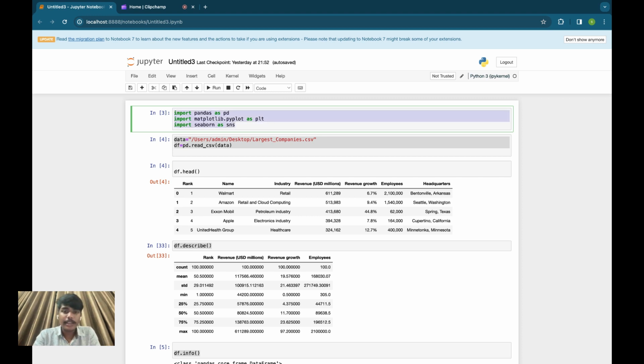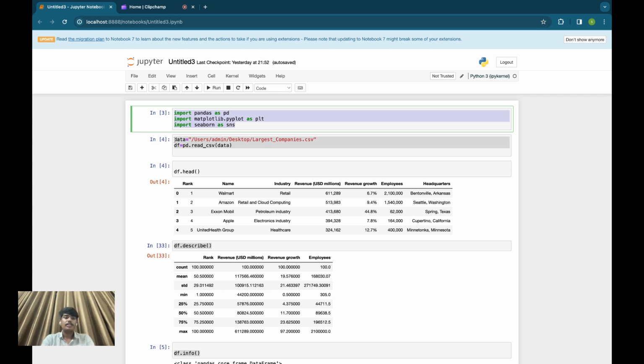Import pandas as pd imports the entire data file, or the CSV file, into Python, and matplotlib.pyplot helps us visualize data and form graphs, pie charts, bar graphs, horizontal and vertical bar graphs, with different colors and different representations in percentage. We can present the entire large amount of data in a short form to our clients.